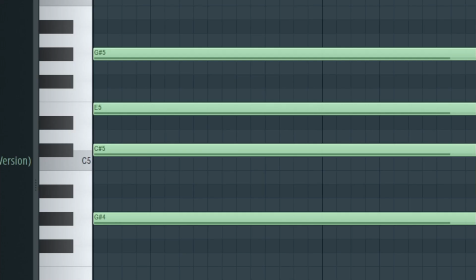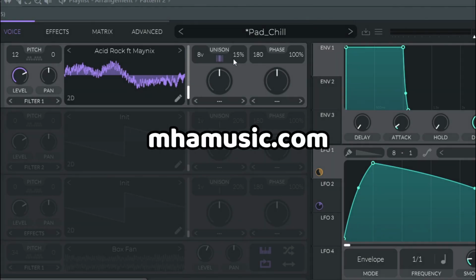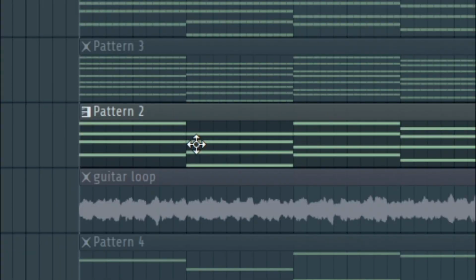Next, I have a pad with the same chords from earlier. To accomplish the sound, I used a Vital preset from mhamusic.com, basically just to add some ambience.